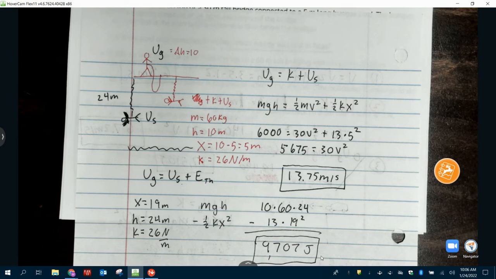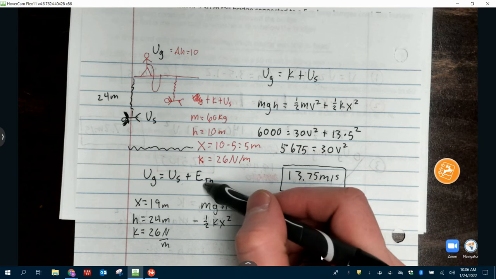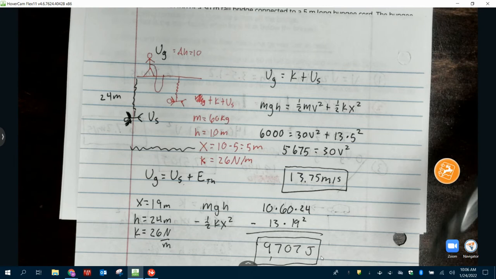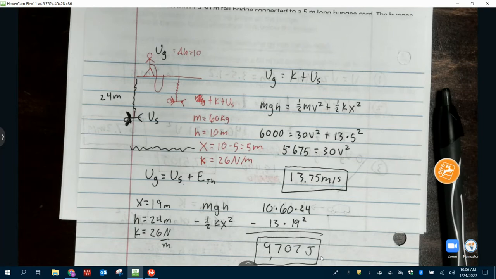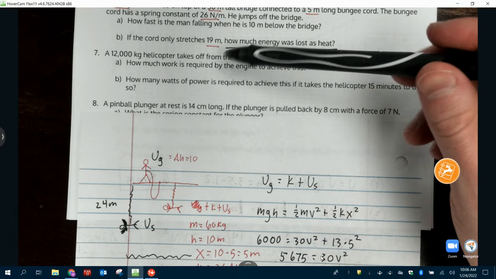The most important part in all these problems is just identifying what energy do we start with. What do we finish with and set them equal. It's really easy to forget stuff when you get going on. It's easy to forget we got some thermal here. So it's just getting some reps in now. Just doing a bunch of different problems. What I'll tell you is on the test, none of them are going to be exactly like these scenarios. Well, it's going to be pretty close. We're going from one type to another and setting them equal. That's all the test is.